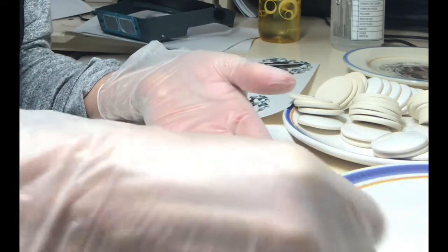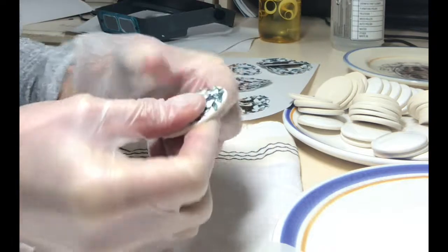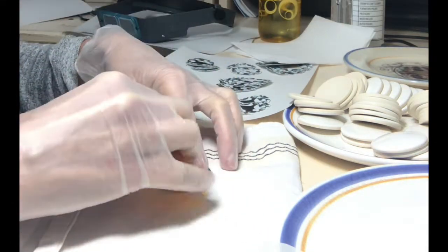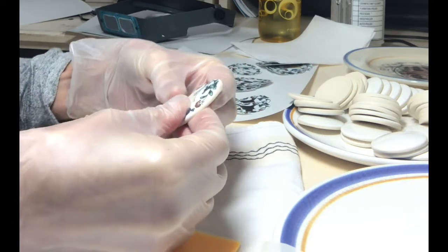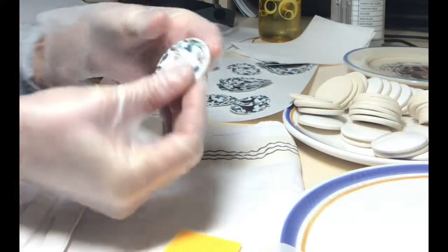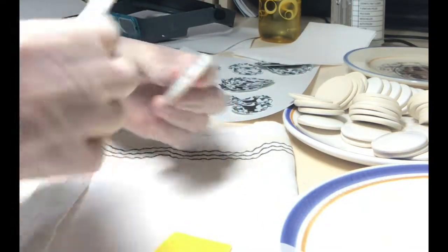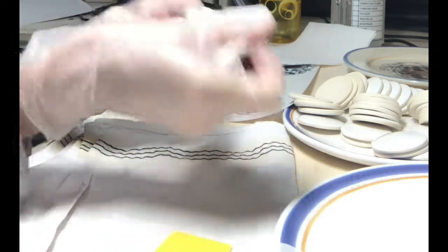And then, once the surface is warm, I just place my decal on there and start to smooth out air bubbles. And I'll use a little squeegee to help that process. And I want to make sure that it's centered on there. That looks pretty good. And then the last step is just to use a paper towel to help get the water out. And I just rub the paper towel on there carefully because I can still end up moving the decal. So what I'm doing is I'm holding the decal to the magnet surface while wiping with the other hand.